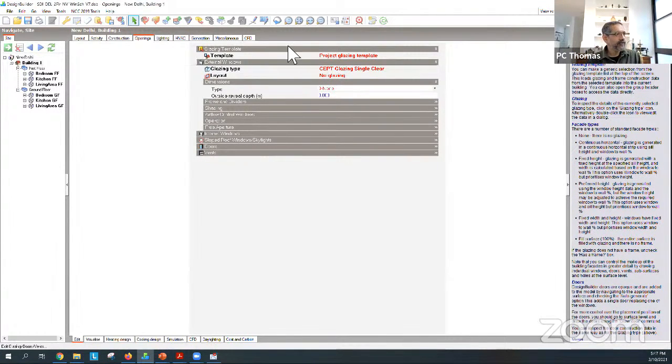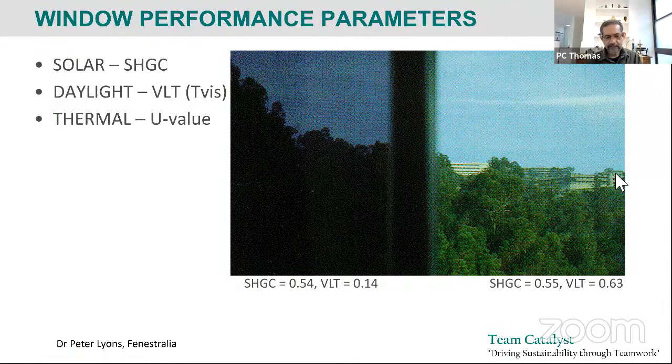But what you are interested in putting is the operational or the performance parameters for Windows. And those performance parameters can be adjusted under what's called glazing type. Okay. Now, I don't know if I covered this last time, but this was one of the slides that we talked about in the energy simulation introduction.